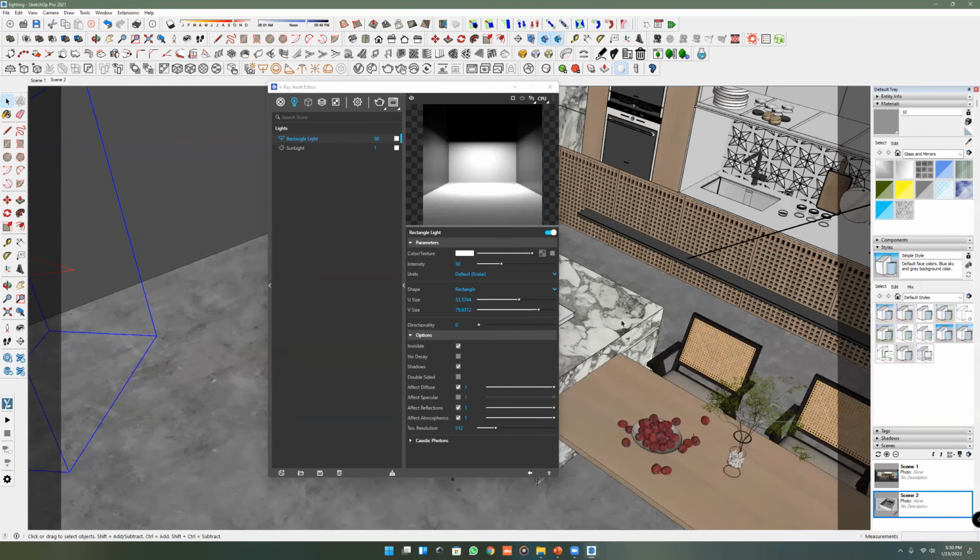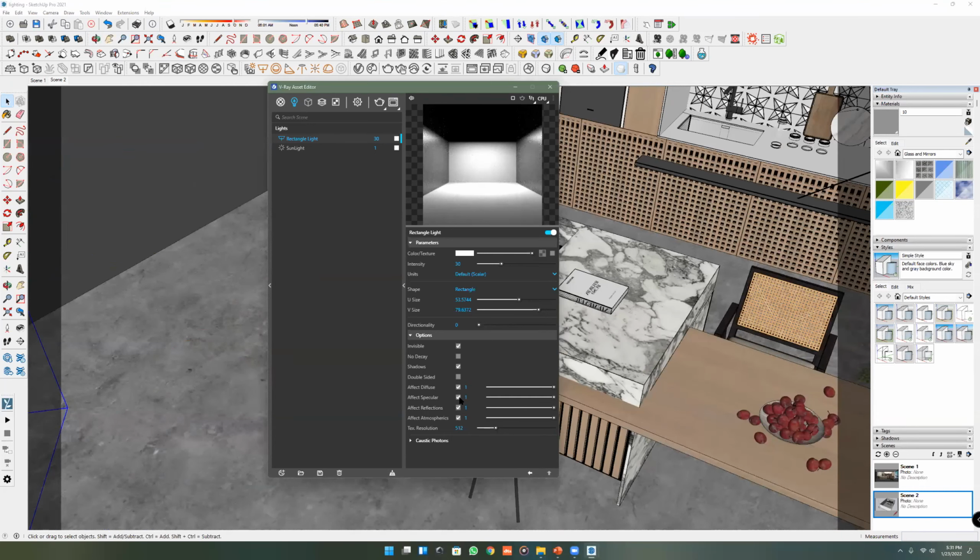That's not what we want. So we just disable the specular, and you can also disable the reflection if you want. That doesn't make any huge difference. And atmospherics, you can just keep enabled, that's an advanced thing. So the only thing is you need to disable specular, and of course make the light invisible.